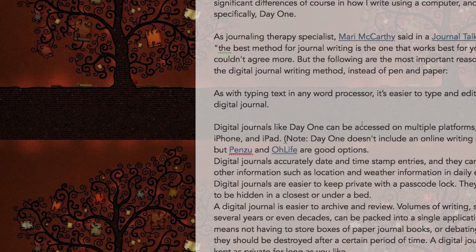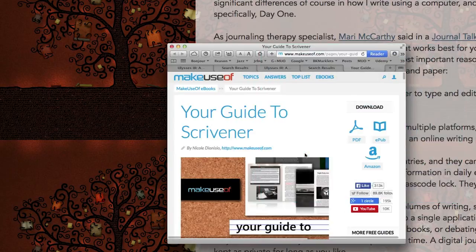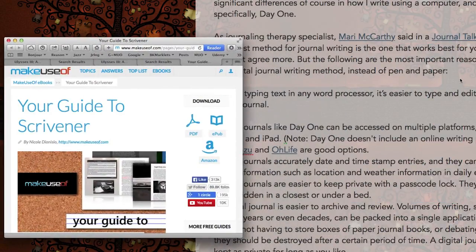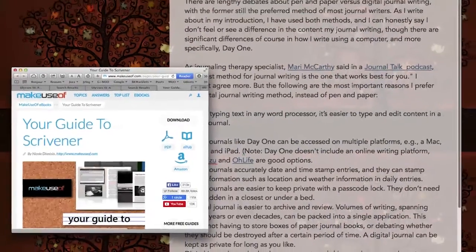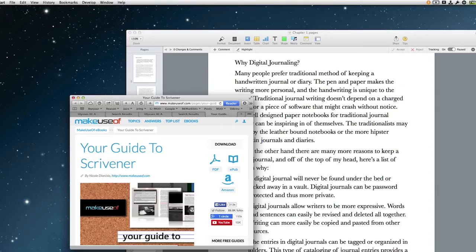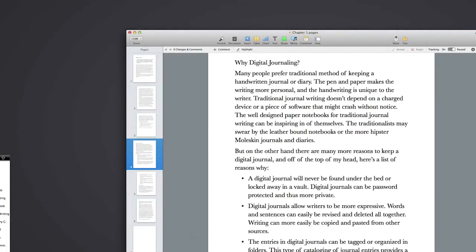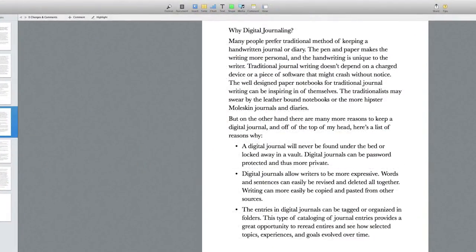One last important feature to point out about these text editors is that Scrivener and Byword allow users to open and view other applications while in full screen mode. Ulysses and Pages, on the other hand, open full screen mode in another Spaces desktop and don't allow for viewing other applications in that same full screen space.